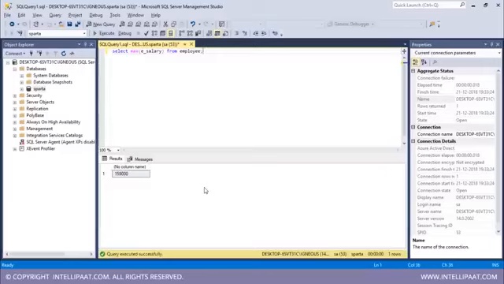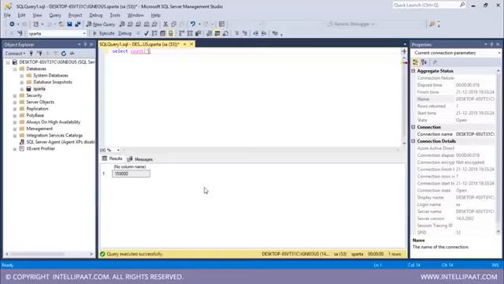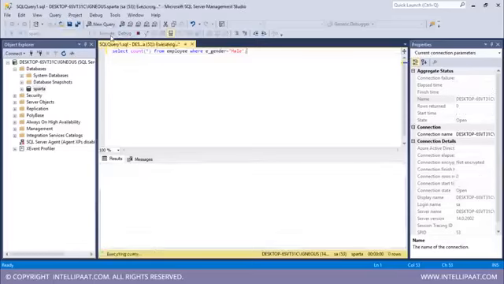So let's use this count function to get the count of the number of male and female employees. I'll start off by getting the count of male employees. So select, I will use the count function, and inside the count function I will pass in the asterisk symbol, after which I'll use the from keyword and then give the name of the table, which would be employee. Then using the where clause I will give the condition. I'd want the count of all of the male employees, so E gender should be equal to male. Let me see what we get. So there are 4 male employees in total.